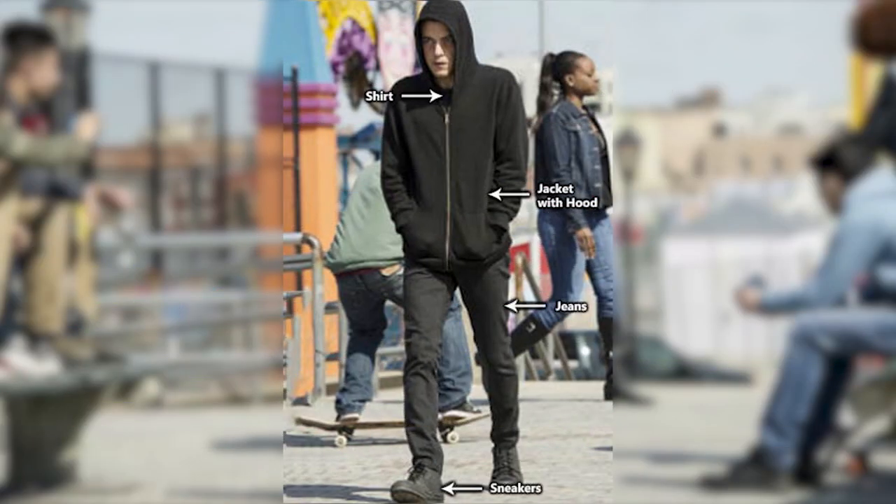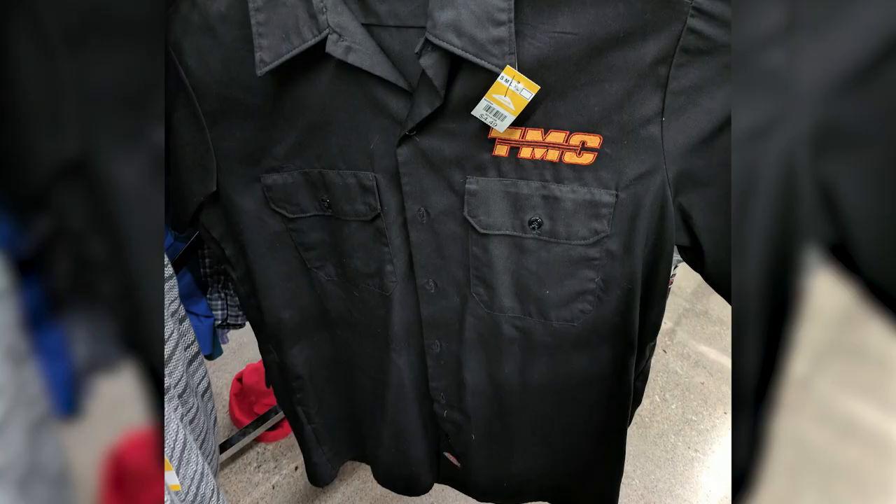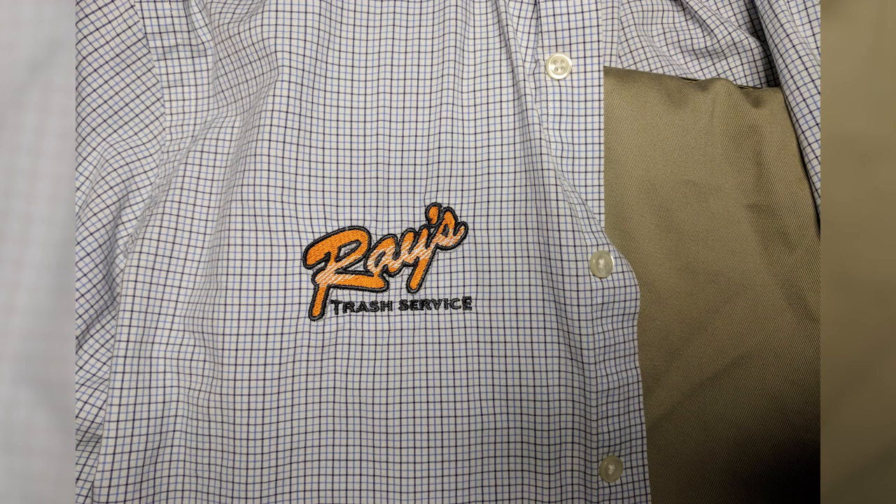It took zero effort and I had a comfy sweater on all day. My boss keeps telling me to try harder so I'm going to put a little bit more effort into the costume this year. I'm sure that's what he meant. I started looking for discarded uniforms around Goodwill to build a costume around. I eventually found one that fit my personality.